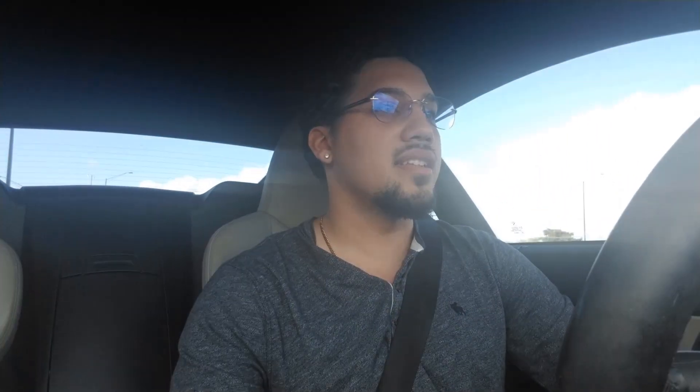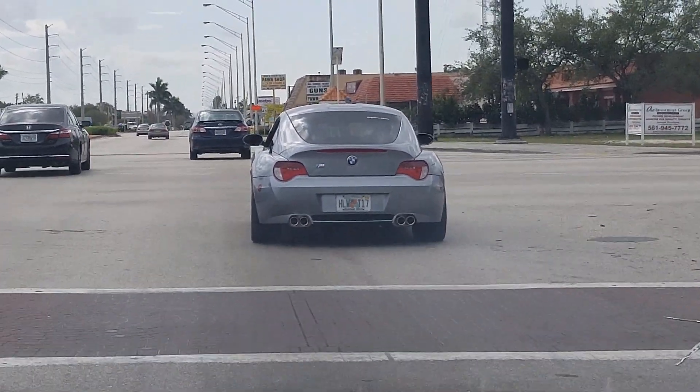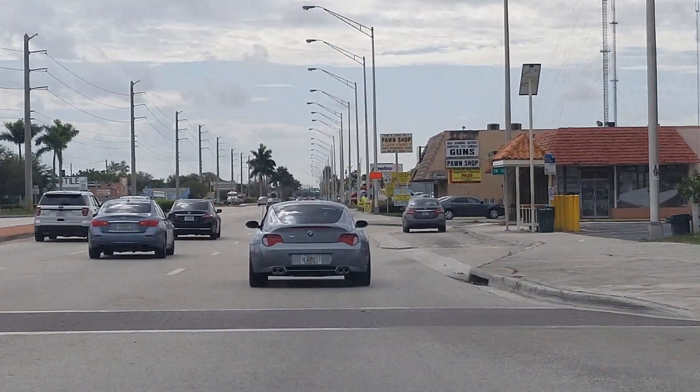So what does this car do well? Well, it looks really, really good, first and foremost. I think it's one of the best-looking BMWs ever made. My personal favorite coming from my 135i — the 1M is probably my favorite-looking because it looks so much like a bulldog — but the Z4M, in a lot of ways, looks like a Ferrari to me. Like a BMW Ferrari. Like a baby exotic, almost. To me it looks really special, unlike any other BMW out there.